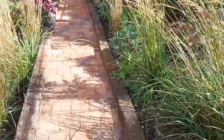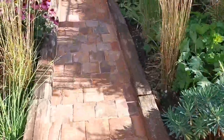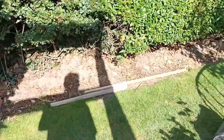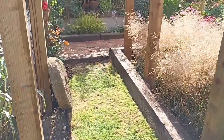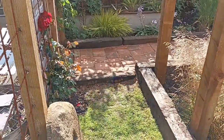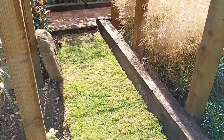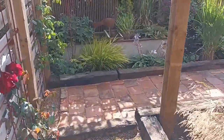When you walk on this path it feels pretty solid — I can walk on it without a problem. It brings me down here and back to this section, which is probably not going to stay a grass path. I quite like it at the minute but I'd rather use some other form of path — possibly quarry tile coming down here. I'm going to leave that for now because originally this was going to be part of the border, but we decided it would be better to have a path so people can walk up and down.